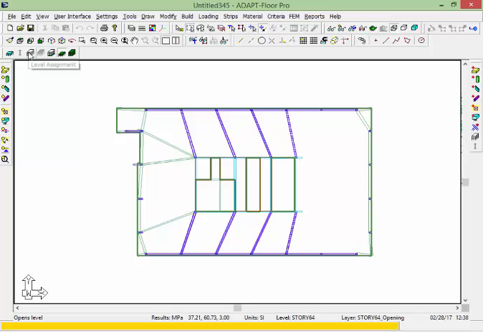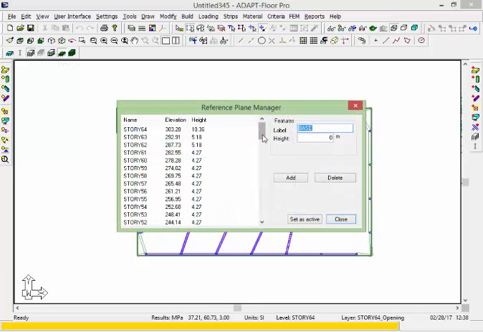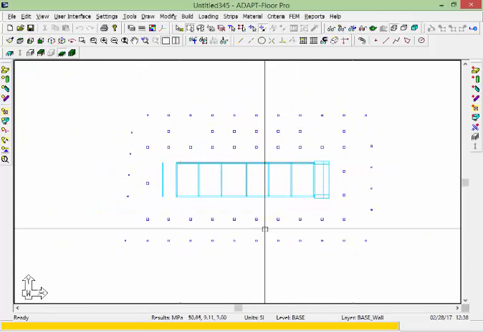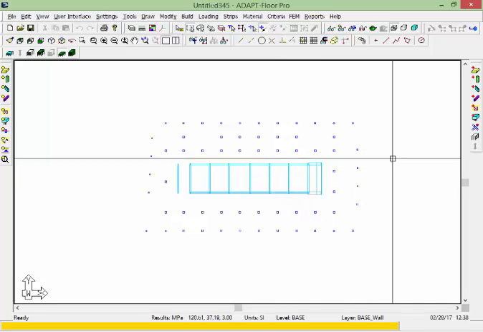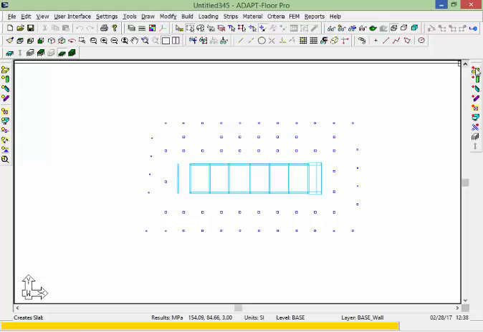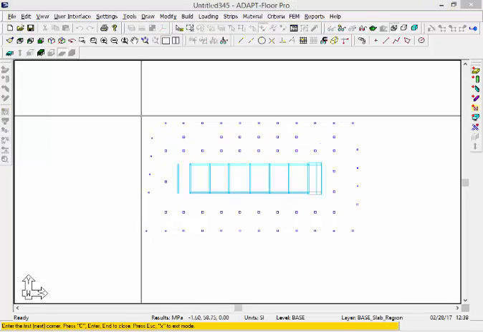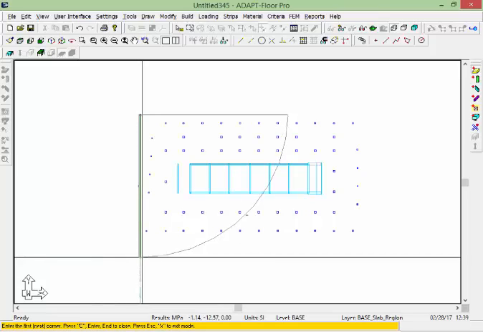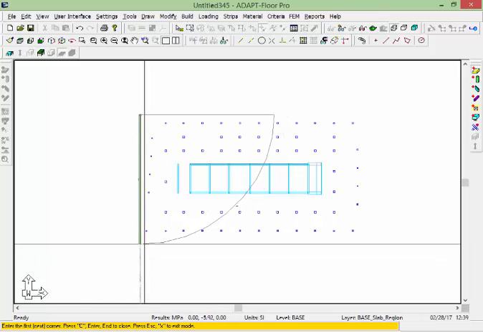I'm going to use my level assignment tool. I'll go down to base, set this as my active plane, and now we're down towards the base of the building. And I'll just put in an arbitrary mat. We'll just go ahead and create it using the build slab tool. And this could be a series of spread footings, it could be spot footings, it could be any foundation that you want to model in the program.